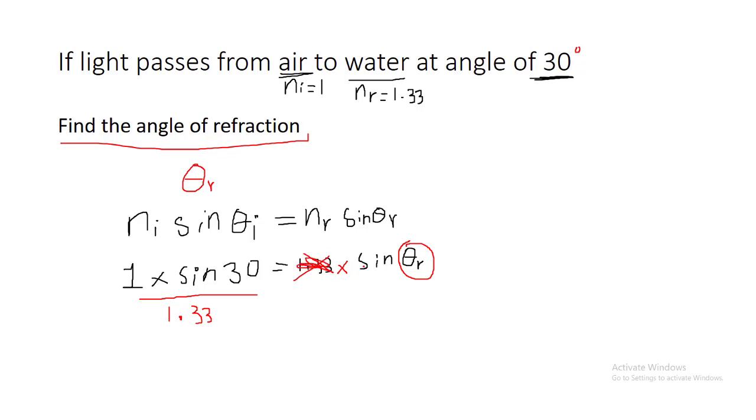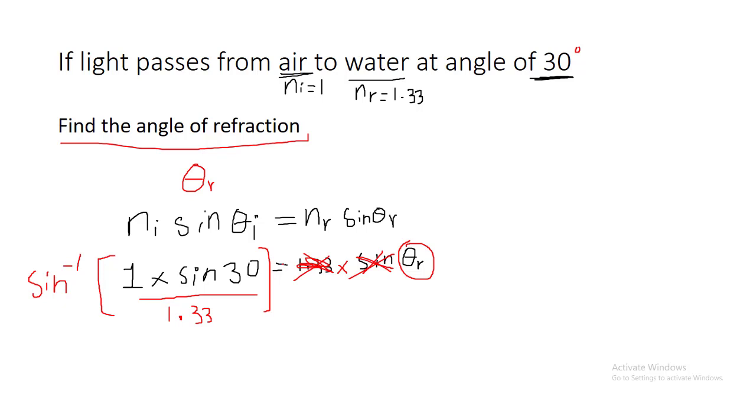And the second annoying thing that is next to the theta r is the sine. Sine, you cannot just simply divide it. For sine, in order to get rid of it, you have to take sine inverse. And so this, you have to take it to the other side, and once it goes to the other side, it becomes sine inverse. So I'll have sine inverse here. This is how sine inverse looks like: sine to power -1. And put this in bracket, just to be nice and clean. And there you go, you have theta r.